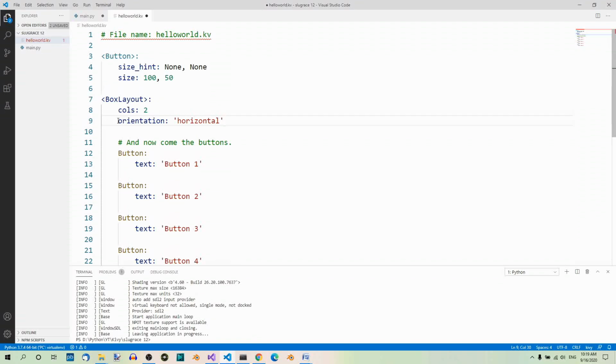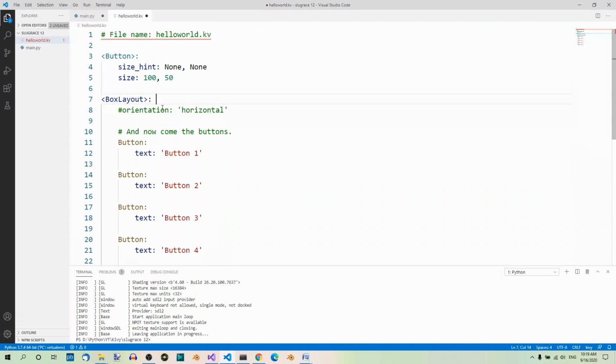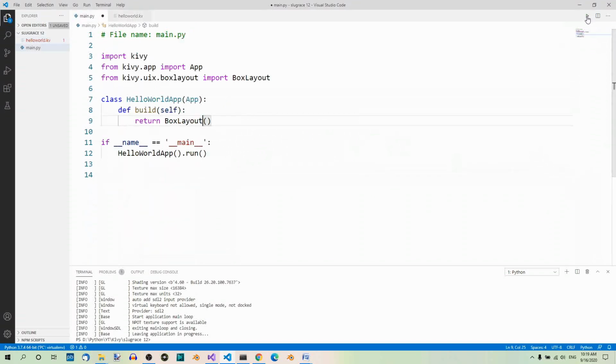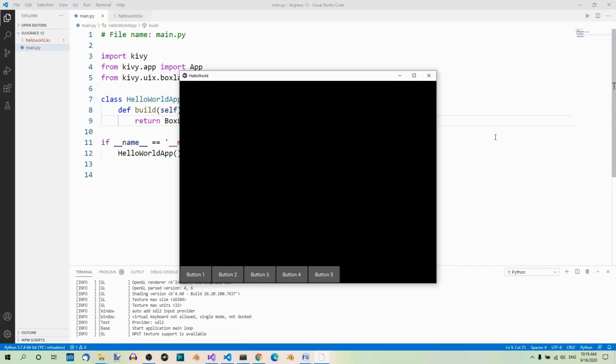So we can also leave it out. And naturally, we don't need this cols property because it's a property on the grid layout class. Fine. So now let's save it here and let's run the application. So as you can see, now all the buttons are in just one row.